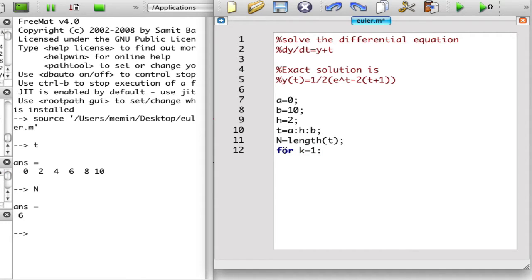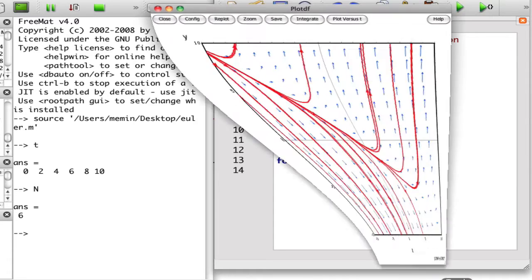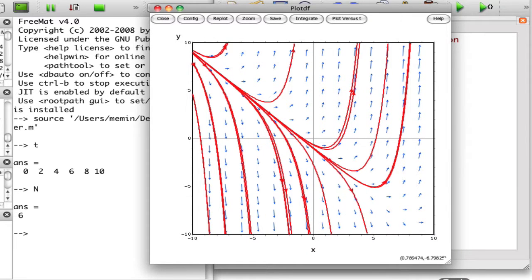Okay, so all right, I'm going to make a loop from 1 to n. Now notice I'm missing something. Before I do my loop, what do I need? I need to give my initial condition, right? So let's call that y of 1 because that's going to be the first y value. So this is my initial condition. So what did we say we were going to do? How about we go back to our picture and look for one that's going to give us something interesting.